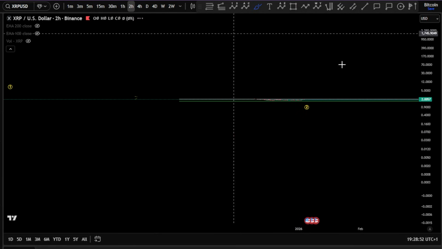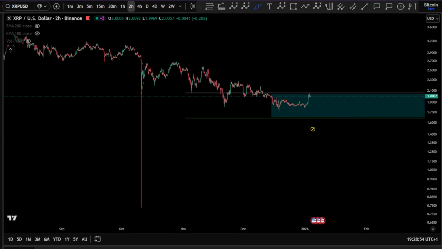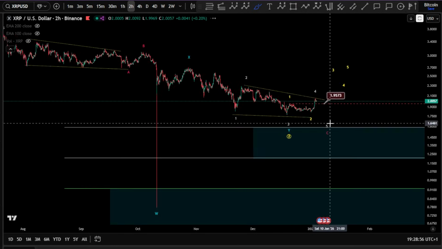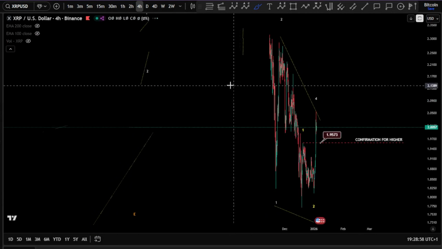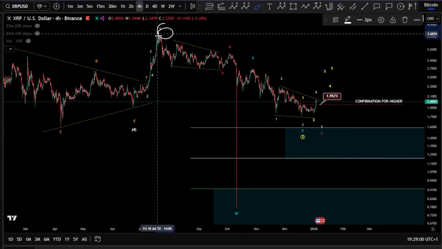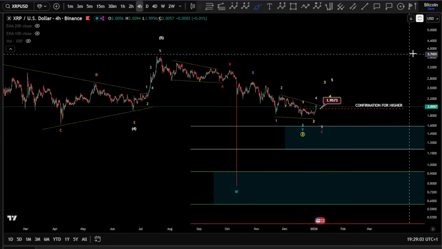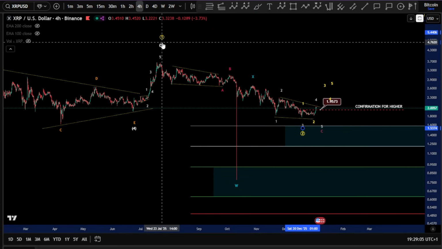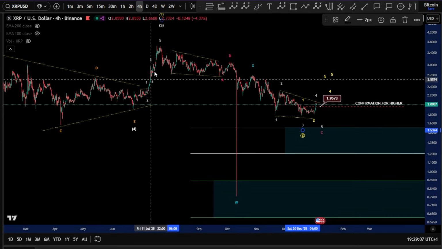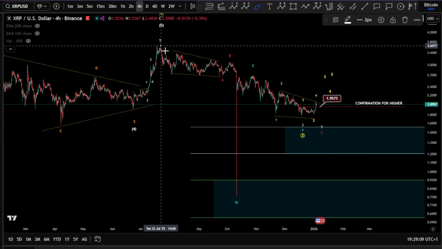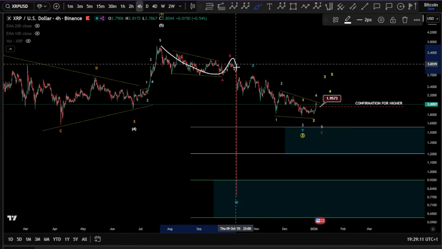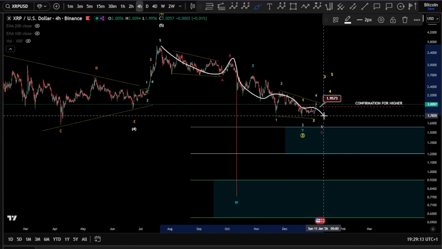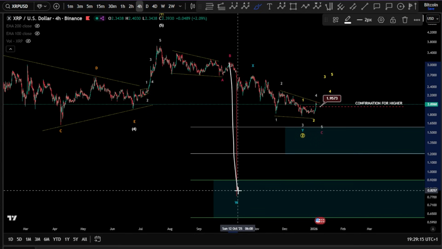If we dive inside it on the 2 hours chart here, we can see clearly that we have potentially finished this correction from the top here, where we have the top for a wave 1. This wave 1 is an impulse, finished with wave 5 there. And then we're pushing in a diagonal A, B, and a C here, potentially finished the wave C within the wick.